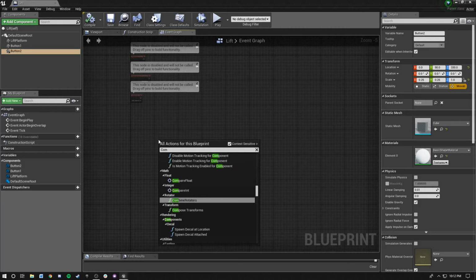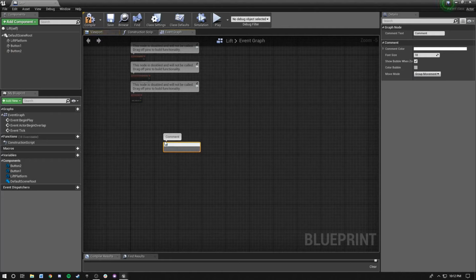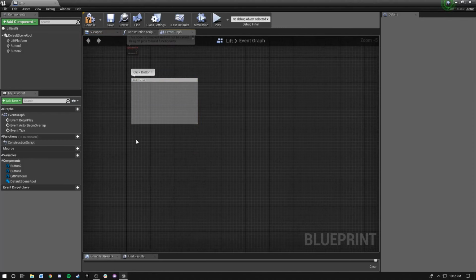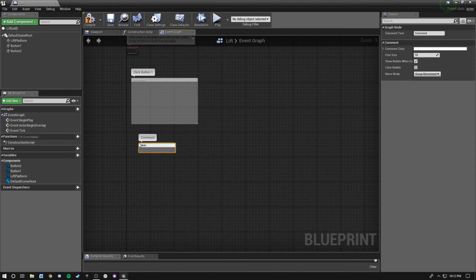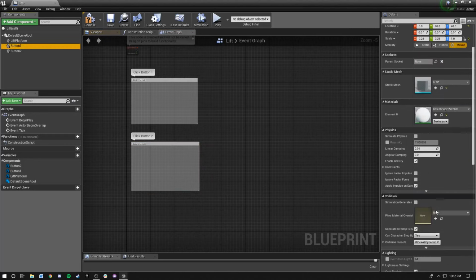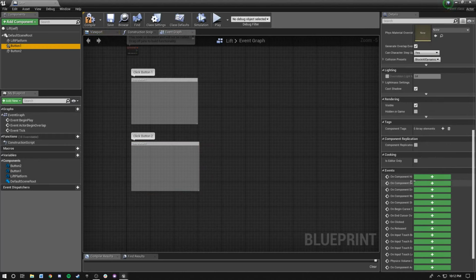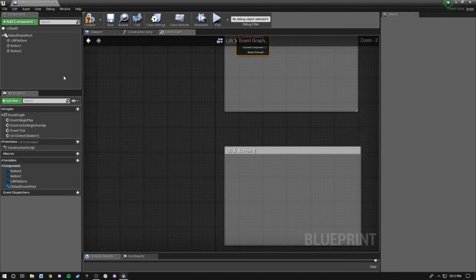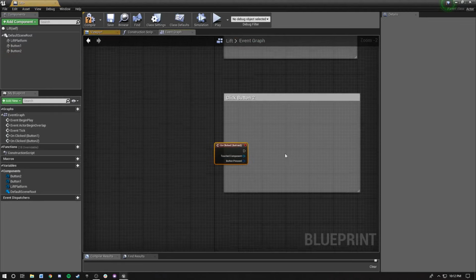So we'll say, comment: click button 1. Well, that's sort of an input node, right? Like click button 1, what's going to happen? I say like click button 2. So that's going to be something else that happens. So we can go ahead and put our on clicks in there if we want. So for button 1, we'll just put on clicked. Nope, that's going to go up in button 1. And for button 2, we will do the same, on clicked.